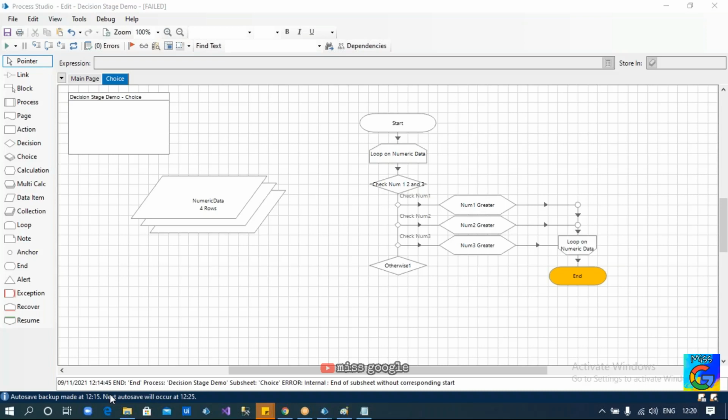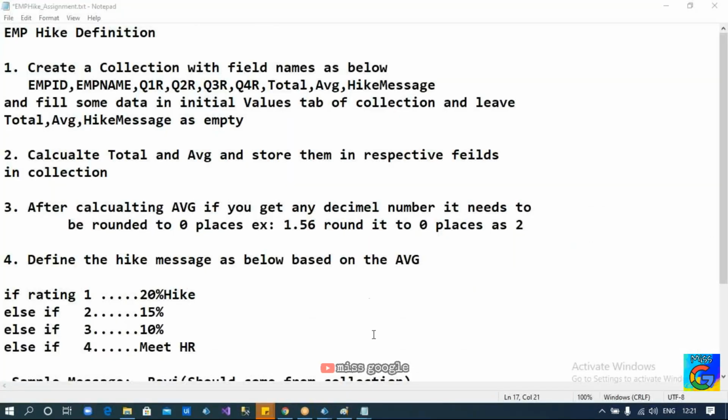Open the assignment. Okay, let me try. Hey guys, you're able to see my screen, right?